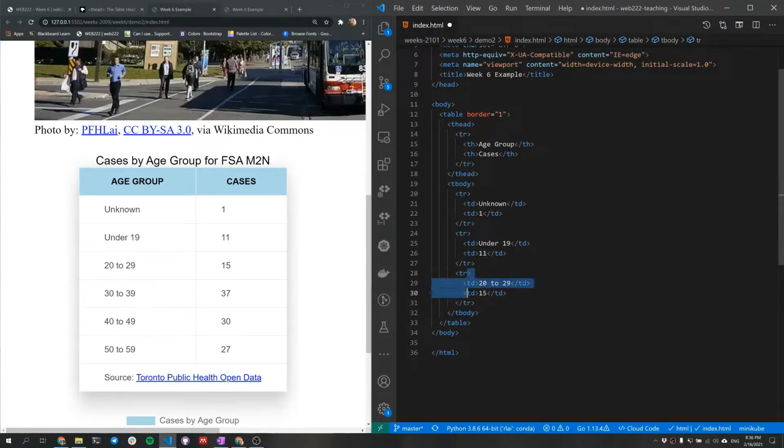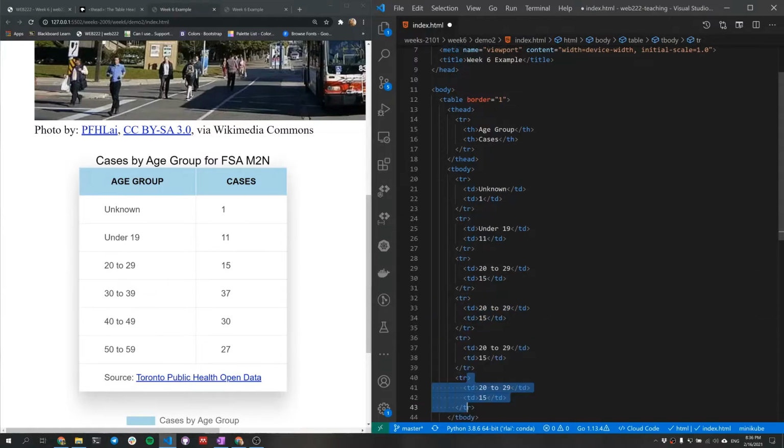Now I'm going to copy this: 30, 40, 50, and that should do it. Okay, so it says 20 to 29, and then we have 30 to 39, 40 to 49, 50 to 59, and that's it.